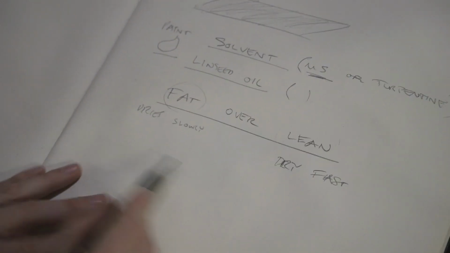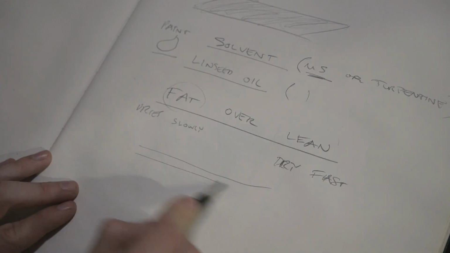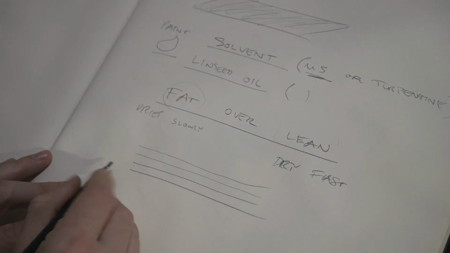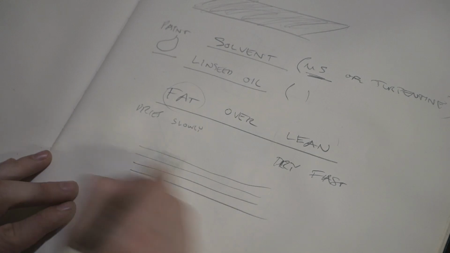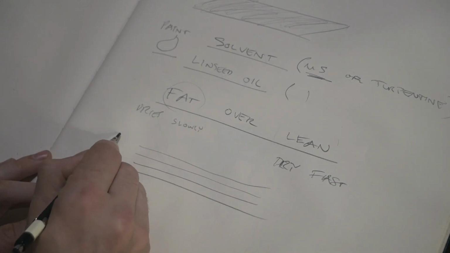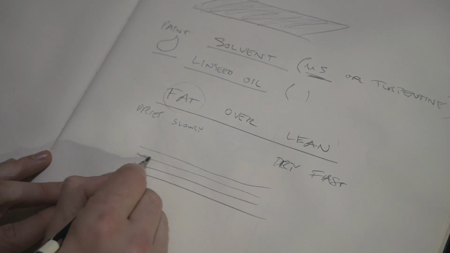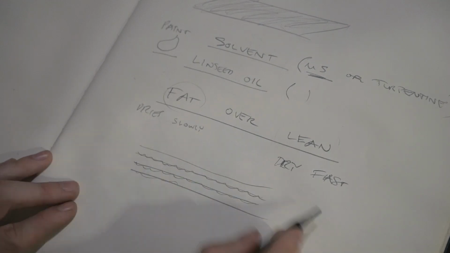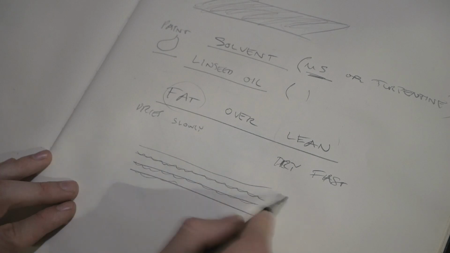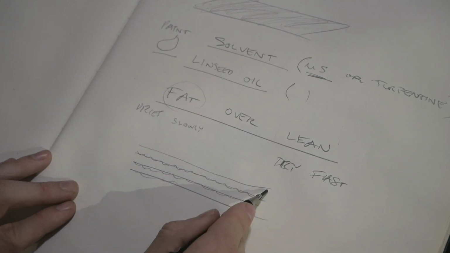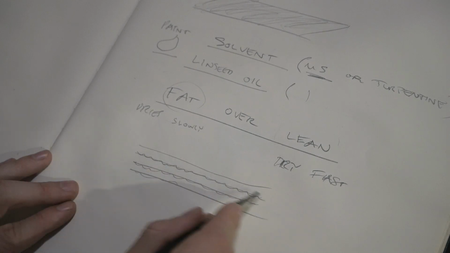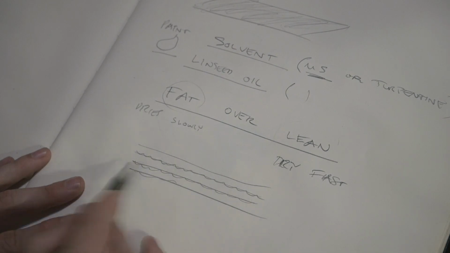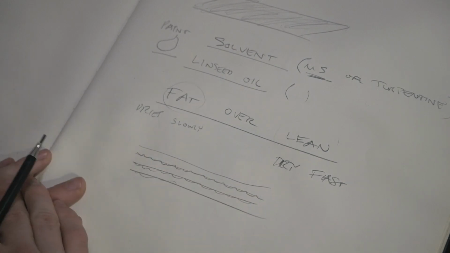And what happens if you imagine you have lots of layers of an oil painting, maybe like 7 layers. If this layer up here is made from just solvent, and these layers are made from mixtures that have more oil or are just pure oil, these layers are going to dry slower than that layer. So this layer will dry rock hard within a few days. These layers, oil paint takes years and years to dry. So these layers will be drying for a long time underneath this top layer.